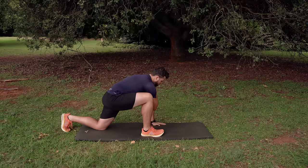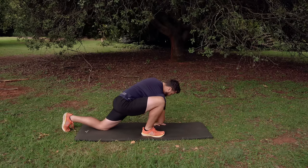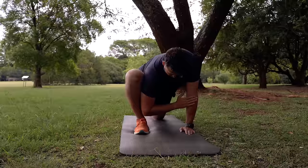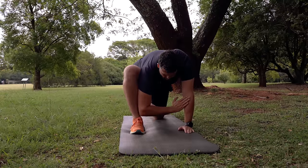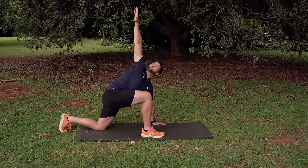From there, take your right elbow and try to reach it down to the inside of your right ankle. It's really important that as you're doing this you're not leaning your body forward or your knee over your toes. You want good pressure on your heel, and you don't want your front leg leaning to the side like the leaning tower of Pisa. Hold that elbow at the inside of the right ankle for one to two seconds, then reach your hand up into the sky in a nice deliberate way — reaching your elbow then your hand — and make sure your eyes follow to the ceiling so you're getting good torso rotation.